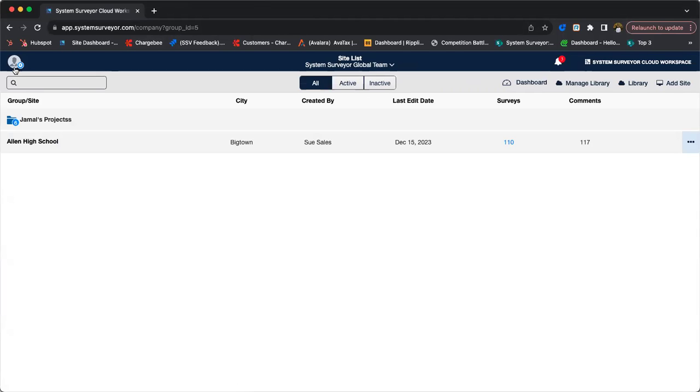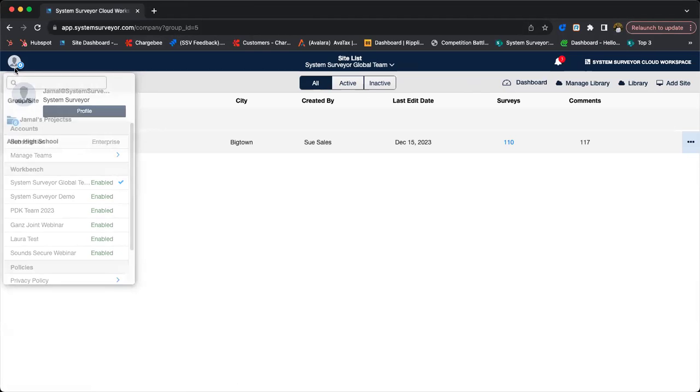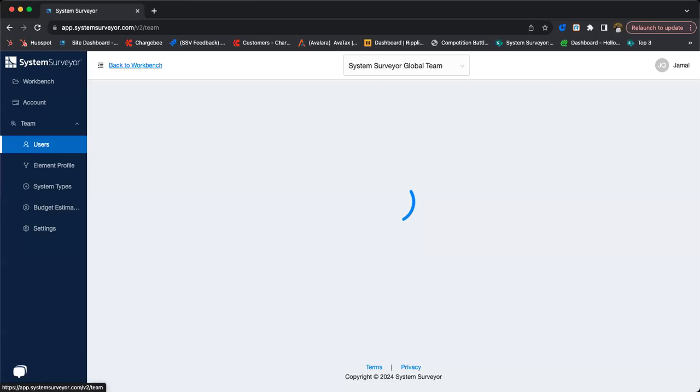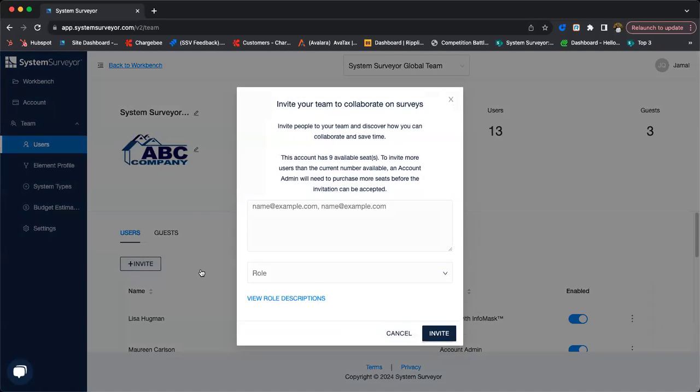Can you have a colleague update info in an element? Yes, absolutely. So if they are a user, they've also been invited, which I'll show you real quick how to do. So you go to manage teams under users, you simply click this invite, fill out their email or multiple emails, just separate them with a comma, give them the team member role and hit invite. And it's going to give them an email. They click a link, they fill out their username and create a password, accept the terms and conditions. And then they'll be able to sign in.